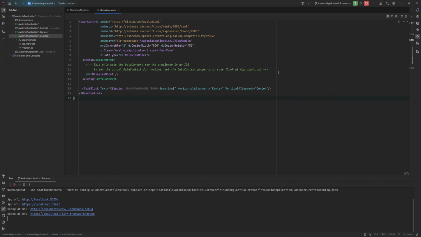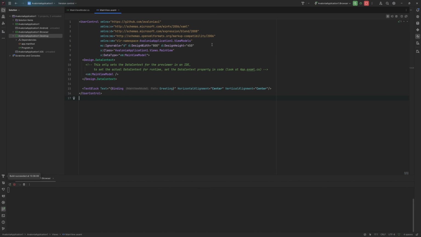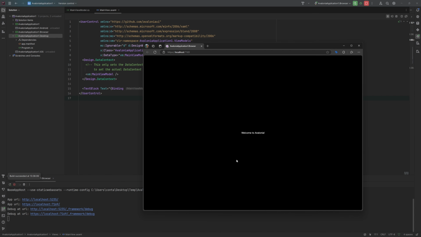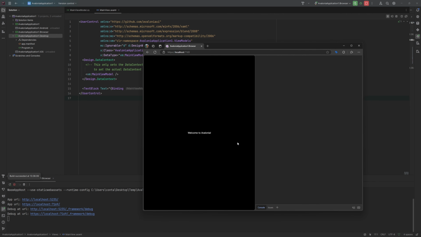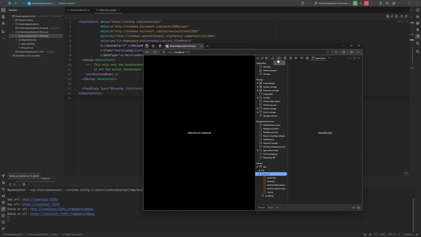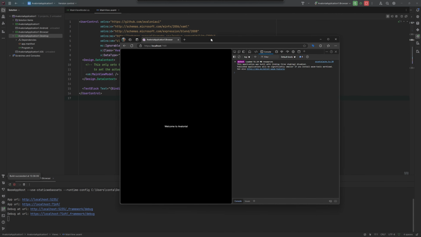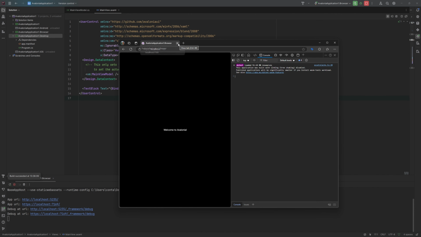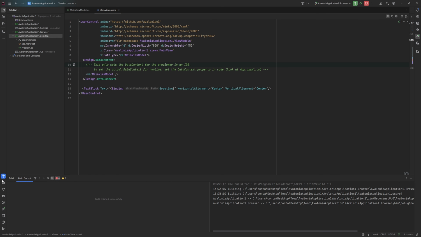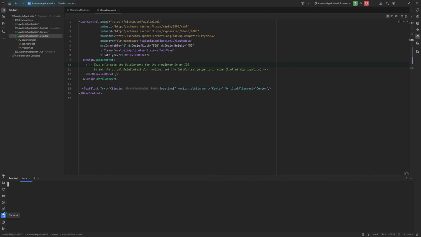The next issue you might have is when you run the browser, it will pop up but it won't load past the splash screen. So that powered by Avalonia will just sit there hanging. If we press F12, you'll probably have a console error here complaining that Avalonia.js doesn't exist. And that's because it doesn't install the WebAssembly compilation tools by default. To do that, you can either come down to here and click on Terminal to load in a PowerShell. And then in here, you type .NET workload install wasm-tools.